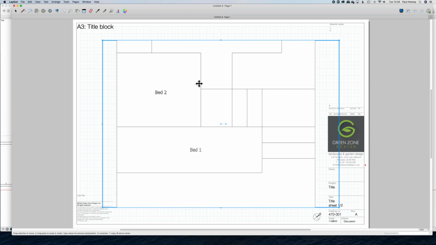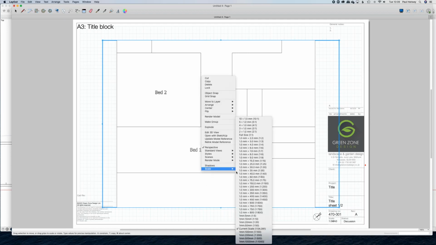Now, when you're doing technical documents, whether it's construction drawings or planting plans, it helps to be very consistent, because then you can set up assets and workflows that work to a standard procedure. One of those might be with your planting schemes is to determine in advance what scale you want to work to. And usually I would do a planting plan to 1 to 20 or 1 to 50 if it was a larger space. So I'm going to set this to a different scale and I'm going to go 1 to 20.